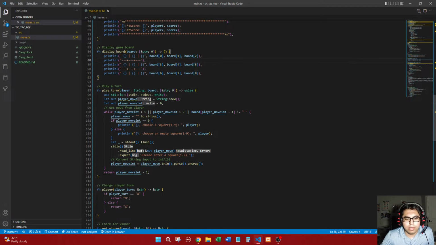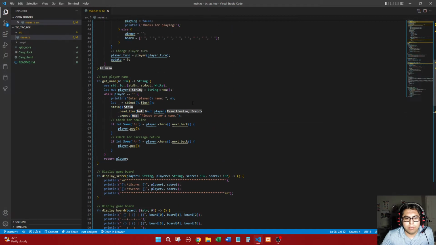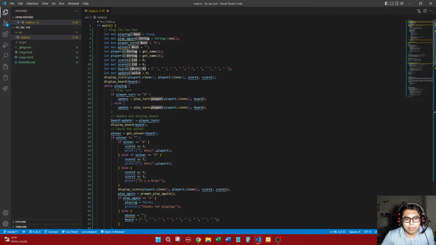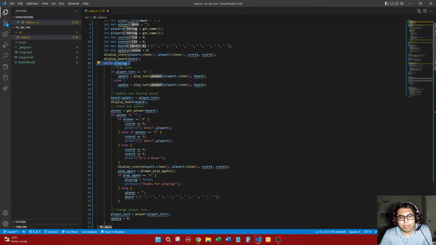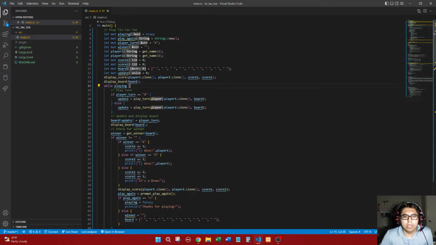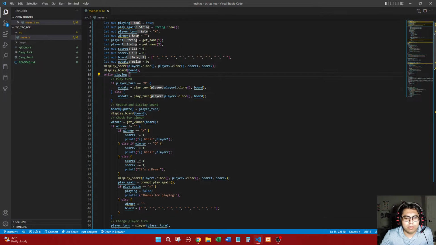And then moving on, we have the play turn function. So if we go back to our main function up here, we can see that our main loop is while playing, and since we have it set to true here, we're going to at least play one round.